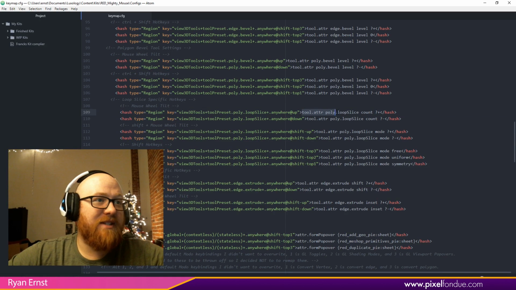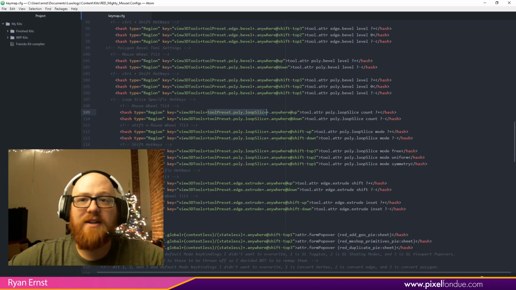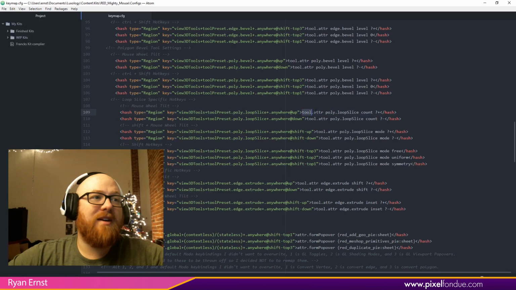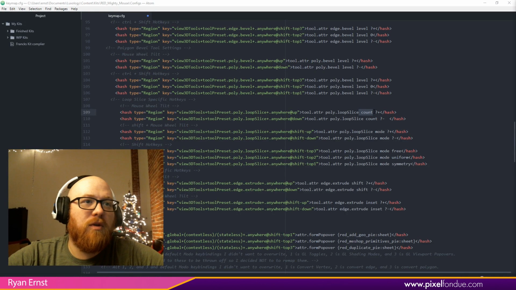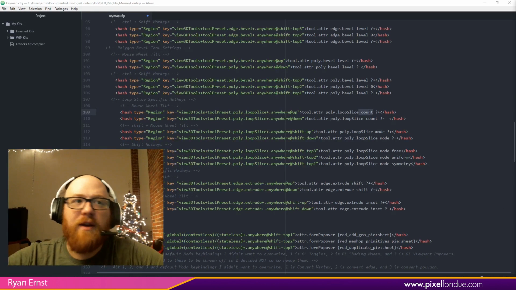So then I've pasted out the tool attribute here in the key, the preset poly.loopSlice. That's where it's setting up the tool specific part of it, right? This is setting up what it's changing, so the settings for loop slice. And then you can see count. That's controlling the number of loop slices that's going around on the count.